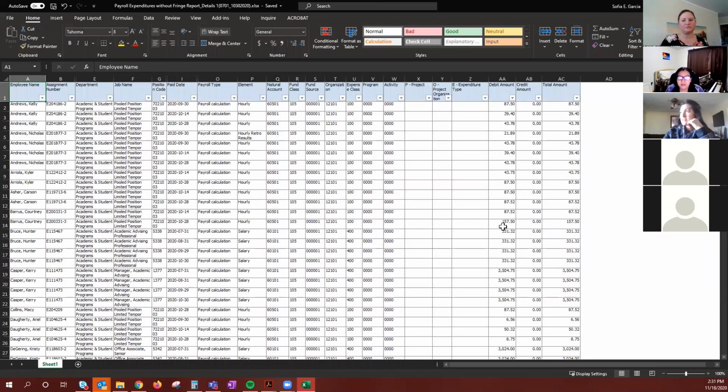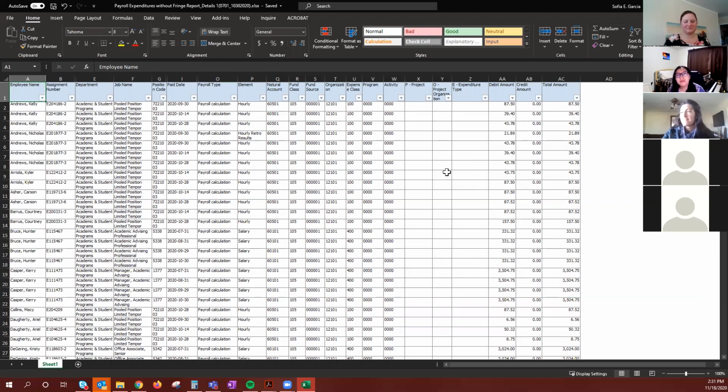I like to run this, like if I'm reconciling a grant, I like to run this in addition to what the grant shows, just to double check. And sometimes grant salaries aren't posted as soon as payroll is. So if you run this report, you can anticipate or encumber those funds and expect those on your grant. The only thing with this report, which I know Oracle is working on, is fringe is not included, which is a shame because fringe is a really big part of payroll and salaries.